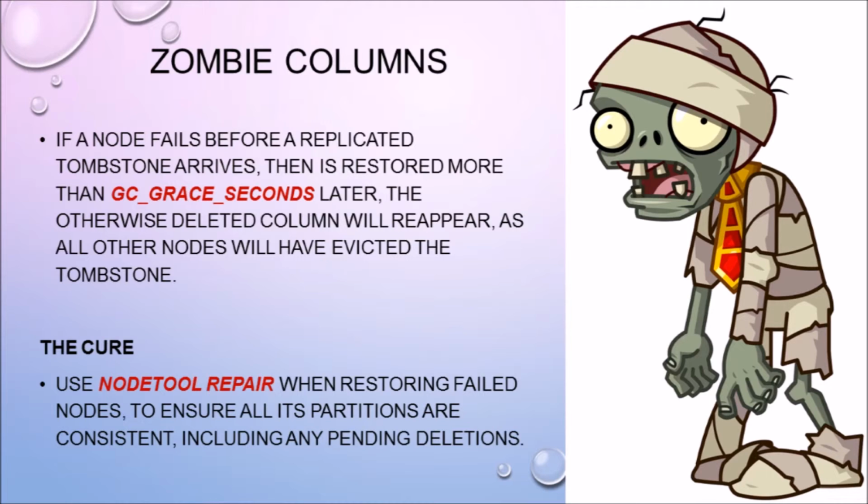And then after some time, the network administrator finds out, hey, node 3 is down. Let's bring node 3 back up, and then they bring node 3 up. When node 3 comes back up, it sees, hey, wait a minute, I have some data which you two guys don't have. So I'm going to give you the data so that you can replicate it in your data set. And then the data you thought you deleted comes back alive again. And that's why they're called zombies, because you thought they were dead, but they came back alive.